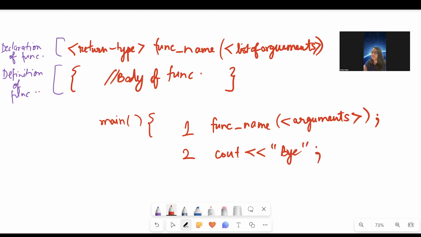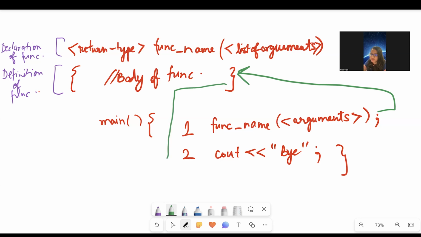So now, whenever this function is called, the control of the program goes to the body of the function, and whenever the body of the function has completed its execution, the control reaches back to the next line where the function was called. So the control reaches back to this cout line. So this is how the flow of function calls and the program control happens whenever a function is called. So this is the prototype of a function which is generally followed in every language. Now let's jump on to coding this function, coding two basic functions as an example in C++.